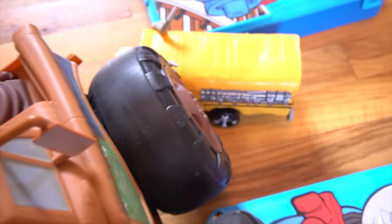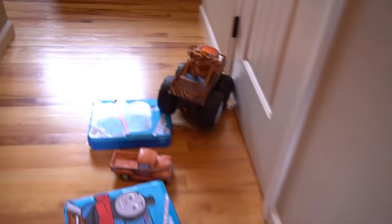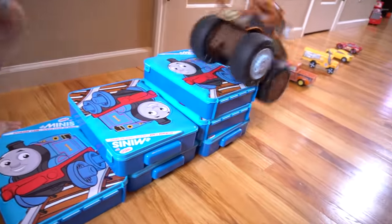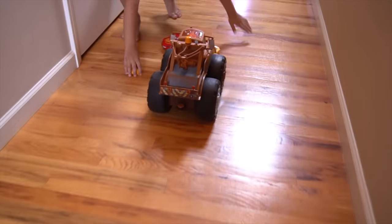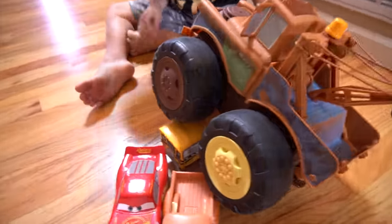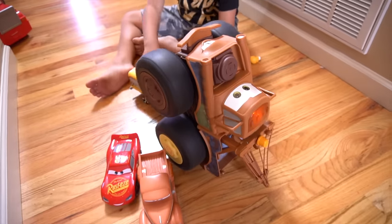Whoa! Hey, pardon me, coming through. Good save. That's a major thing, it's a fritter. Come on, Mater. You can do it. Keep going. Keep going. Oh! Oh, look at that. He's on top of Miss Fritter. Let's think about that, Miss Fritter. Oh, no. Uh-oh, Mater's stuck, oh no.